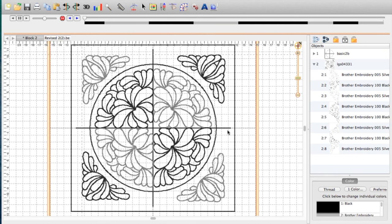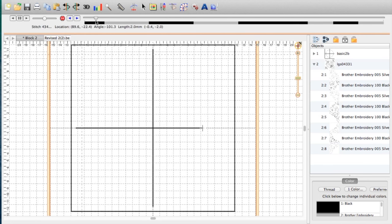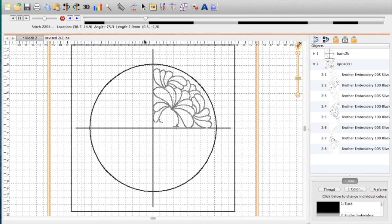And what we need to do is figure out where this first piece ends. So in the sewing simulator, we can just find out where that is. And look, it's right over here on the right side. So it's going to sew that white design first. And we can start there or we could start with the black.